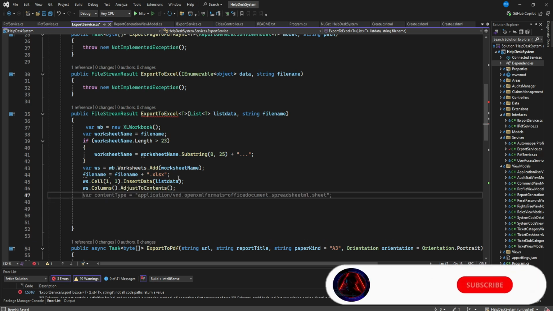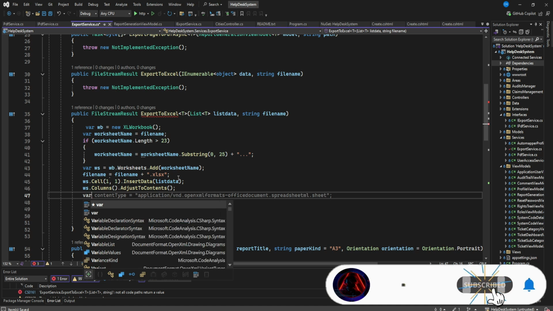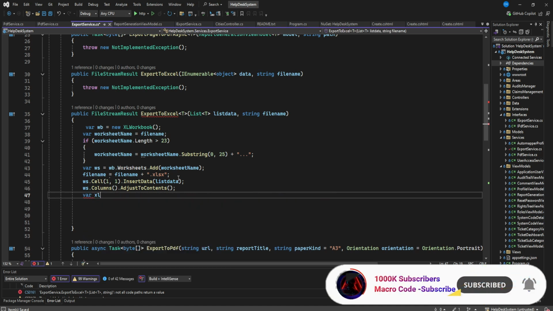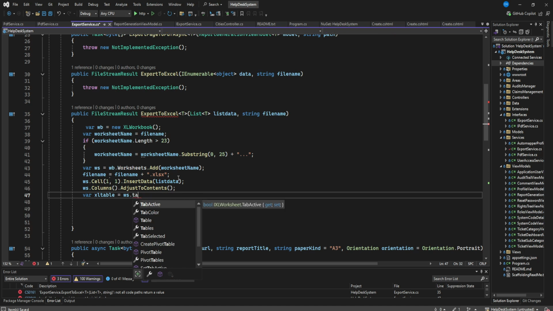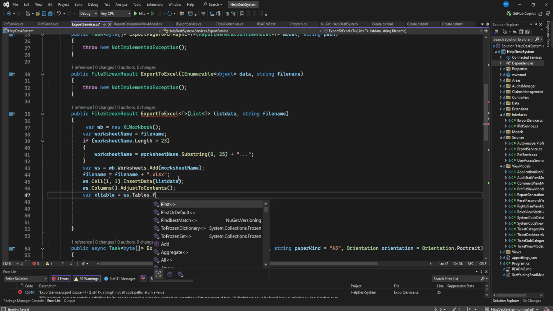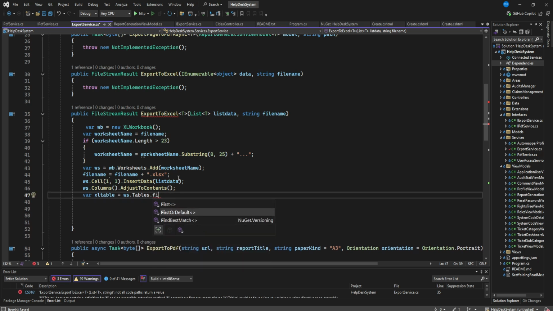Then you can also have variable Excel table equals worksheet dot tables. So these will be tables. Then you say dot first or default.